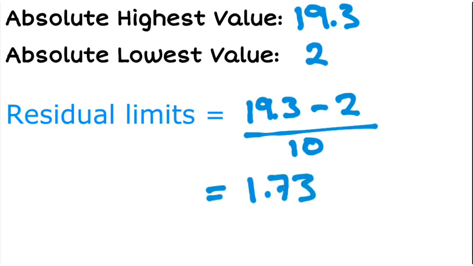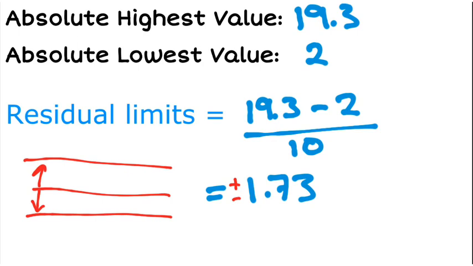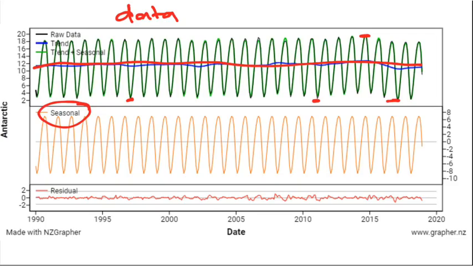Now, when we do this, we are going to take plus and minus that amount. So we're going to say, from the trend line, we could go up by 10%, down by 10%, and that's going to give us some limits, which we expect our data to just fluctuate between. So that's when we look at this graph here, that's when we look at the residuals, and we see that variation.